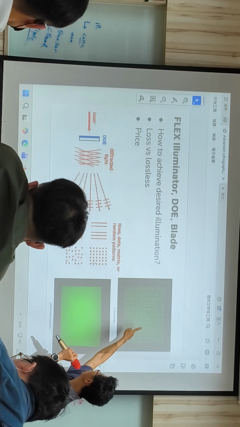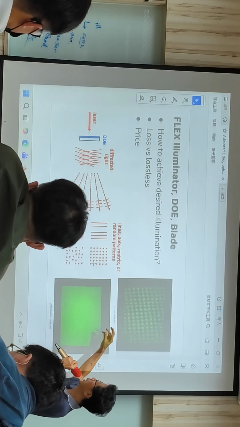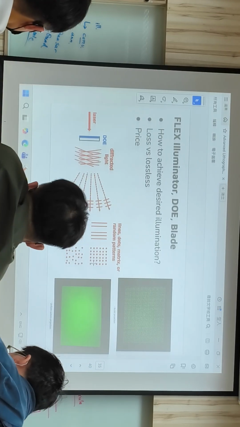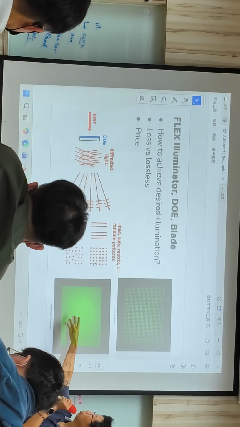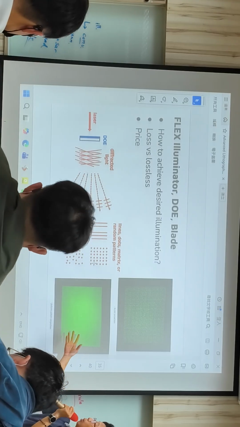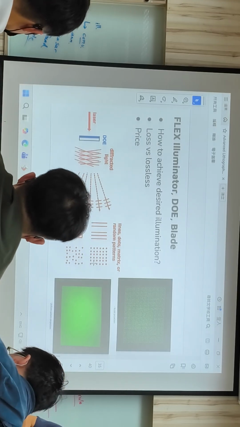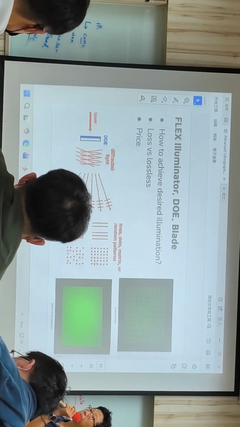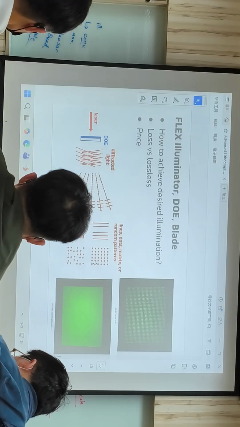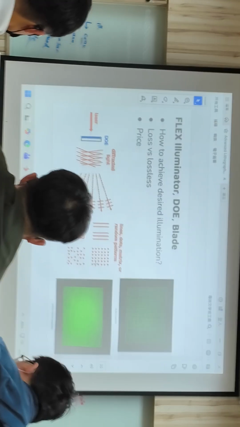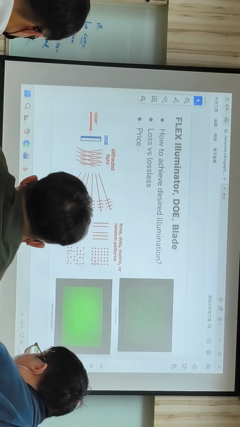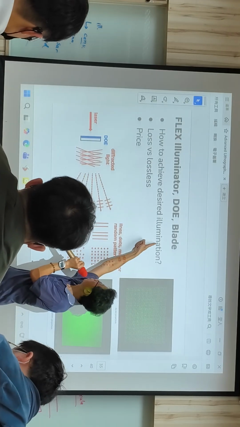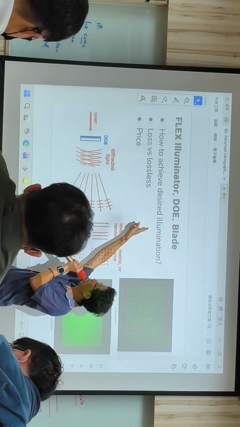The light will go through here as you want, and you are not wasting all the light coming between all these images. So they can have a uniform. So you can see this as a conventional illumination. You can come out here as, for example, dipole or quasar without loss. That's the concept. Okay? And so we're moving from blade to DOE.